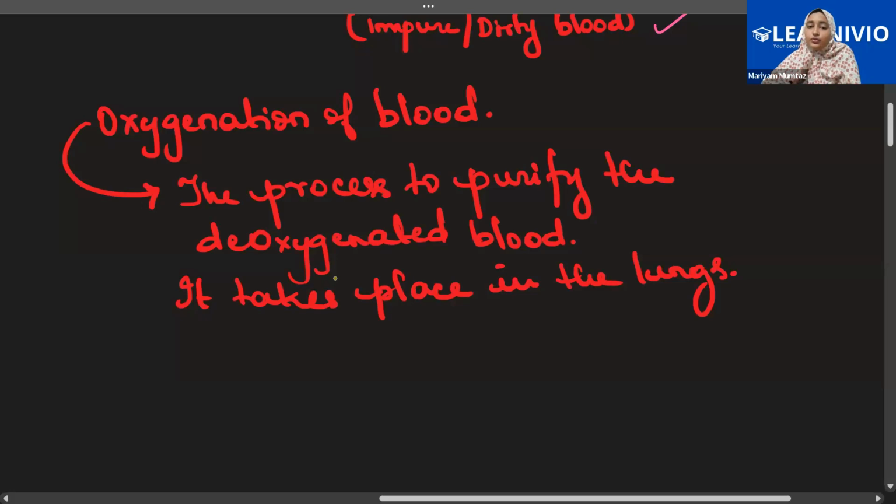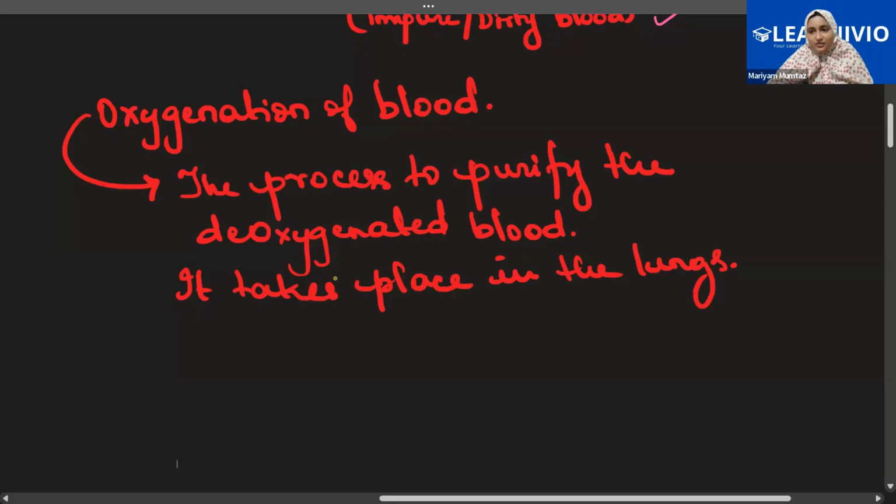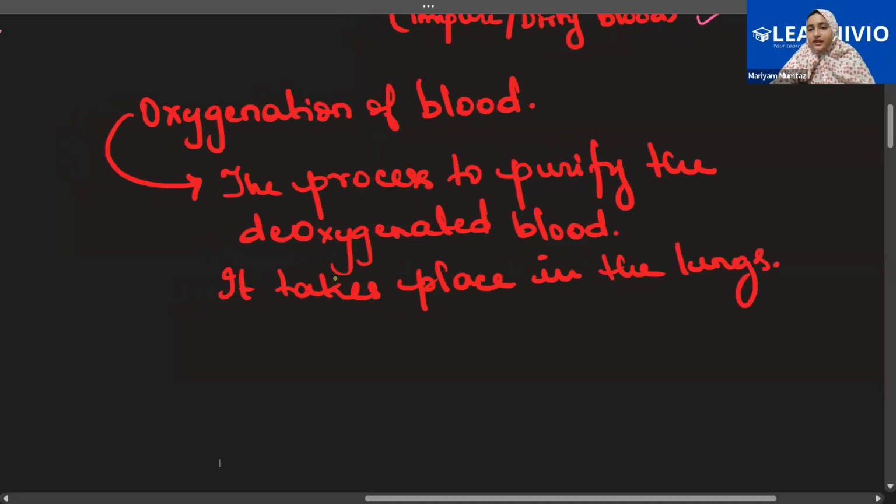But that person who does not have oxygen delivered to the brain cannot do the normal functions that a normal person does. Meaning he'll start forgetting things. He'll lose the coordination that normal people have. They can't write, they can't speak, and they can't even recognize sound. Whatever they know, they'll forget because their brain doesn't work. But as soon as the oxygen is supplied back to the brain, all the normal functions will come back. So oxygen is very important.